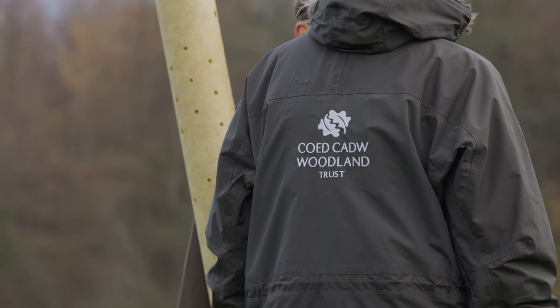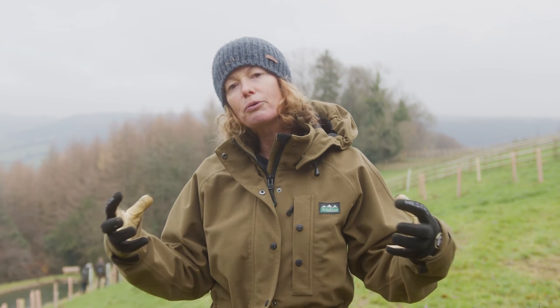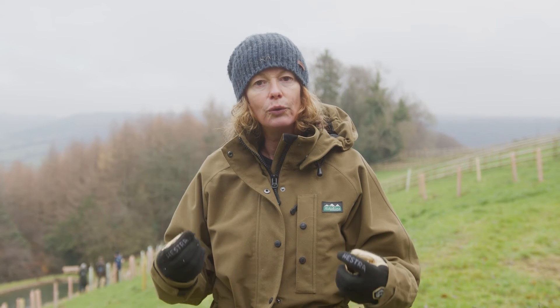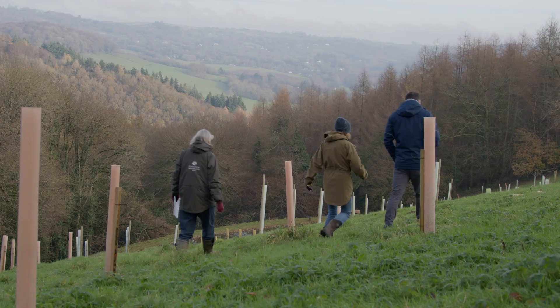This is the brilliant thing about this collaboration with the Woodland Trust. You can only get things right by getting things wrong sometimes — not everything is going to work first time. So what we're trying to do here is come up with a really pragmatic, practical approach to creating a brand new woodland, and it's work in progress. It's really exciting knowing what works, what doesn't, how we can tweak things.